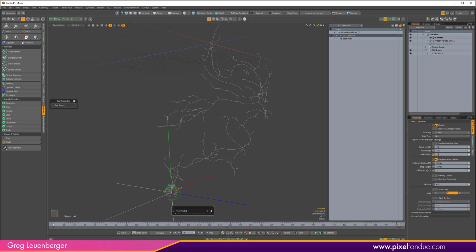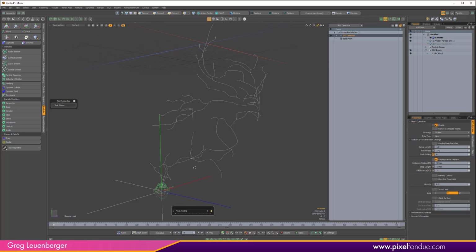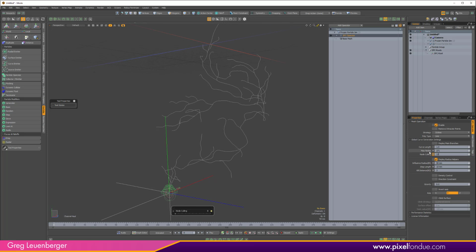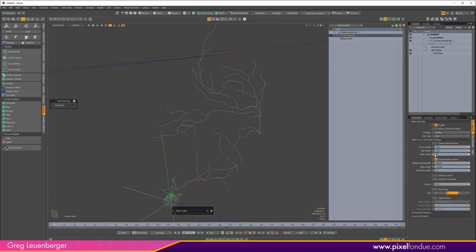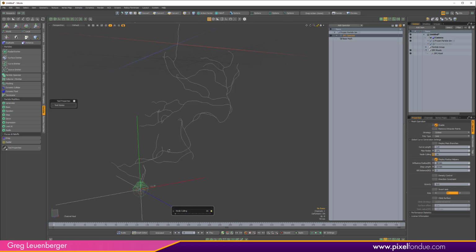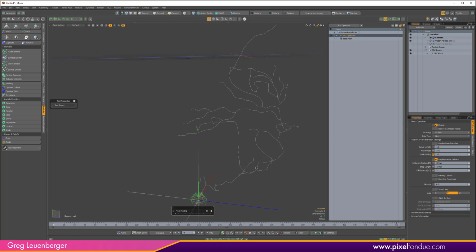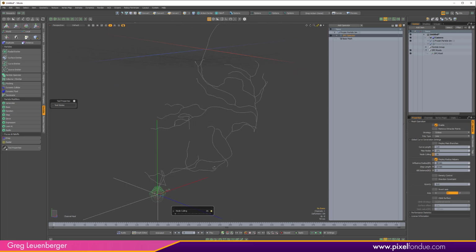That's too much. Let's cull some more nodes. Maybe 5, maybe 8. That's probably not enough yet. Maybe 12. Something like this. Maybe even a little more. 16. Yeah. So something like this looks pretty cool. I think we can go with it.